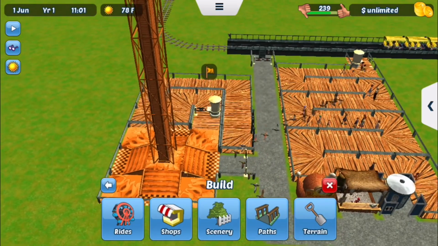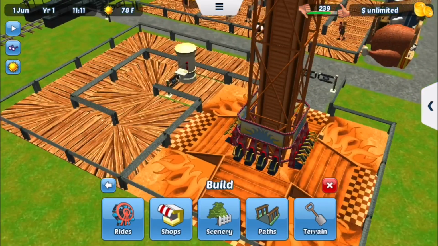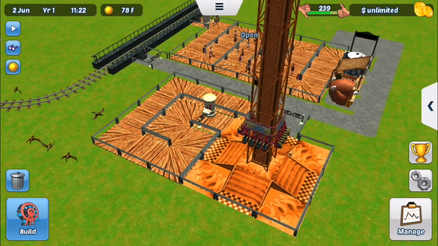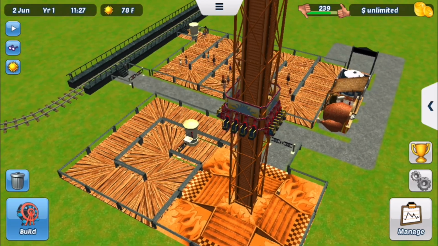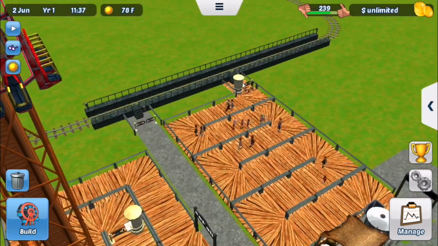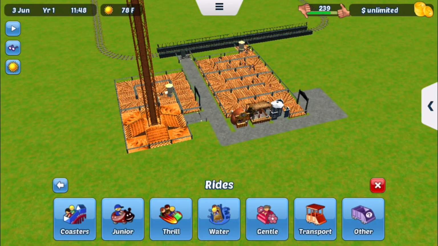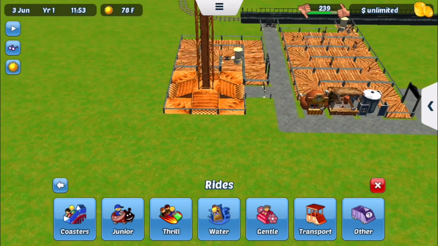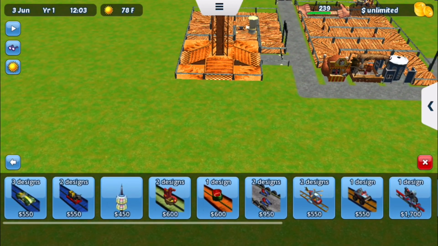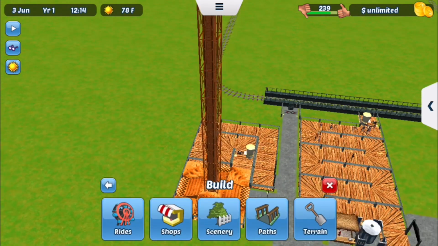Now this is where I start building the coaster. Wait a minute. Oh, I open the drop tower up. It goes again because, you know, that's the game. So here's when I start building the roller coaster. I actually chose a Wild Mouse coaster and just made some flat turns and stuff like that on the ride.